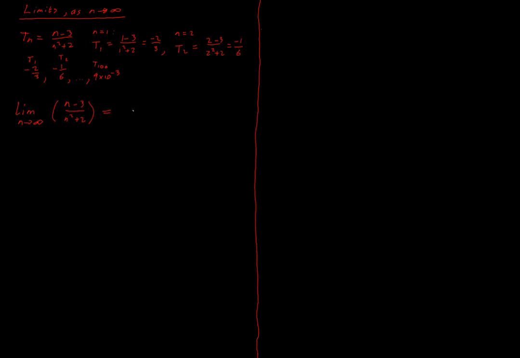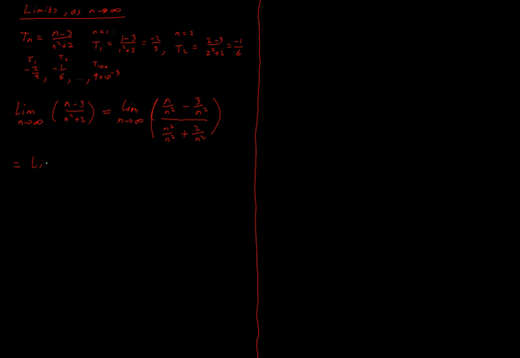So what we're going to do is divide above and below by n squared, and we have to keep rewriting this limit business each time to remind us of what we're doing, and it's just required for the exam. So we divide every term by the highest power of n involved in Tn. So divide the n by n squared, divide the minus 3 by n squared, divide the n squared by n squared, and divide the 2 by n squared. Everything gets divided by n squared.